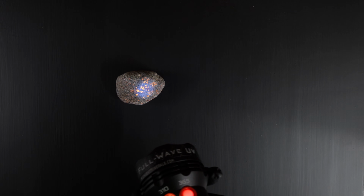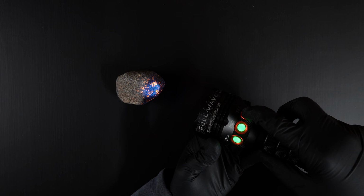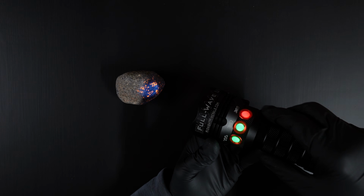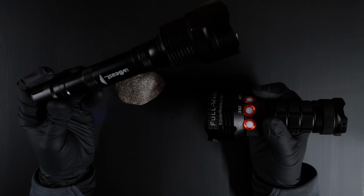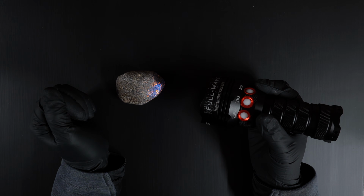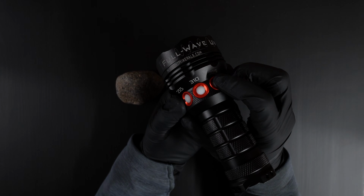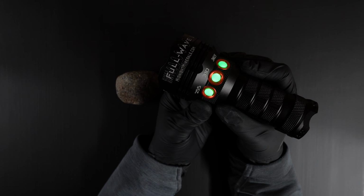I have a piece of sodalite here, and you can see this guy glowing away. And if we turned off more lights, we'll do that in a second. You can press and hold and bring it down, because you don't want to overpower the thing. One of the problems that I have with this light is that up close, like this, it is way too much for photography. It has a nice pinpoint beam for reaching out, and we're going to test that here. But up close, it's nice to be able to turn down the long wave. So the long wave ramping is a cool feature to have in a light, which we've never seen before up till now.